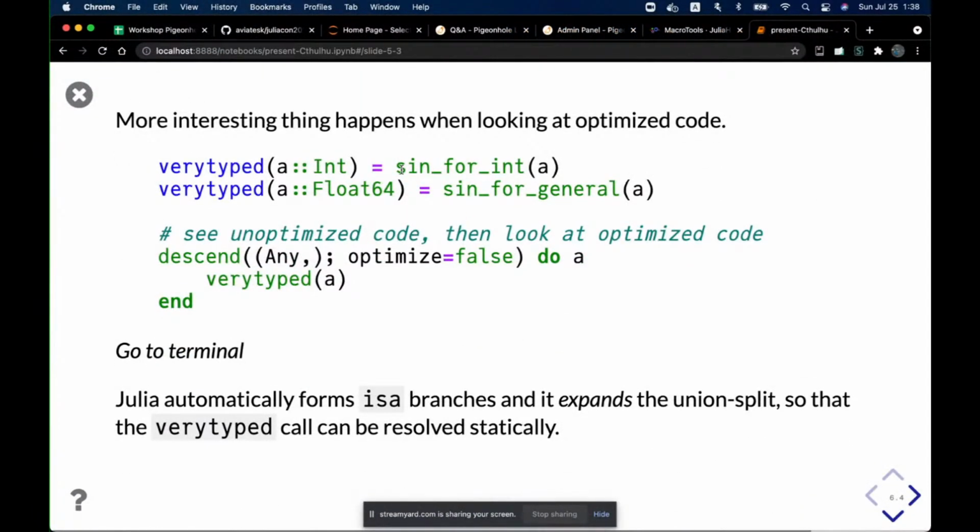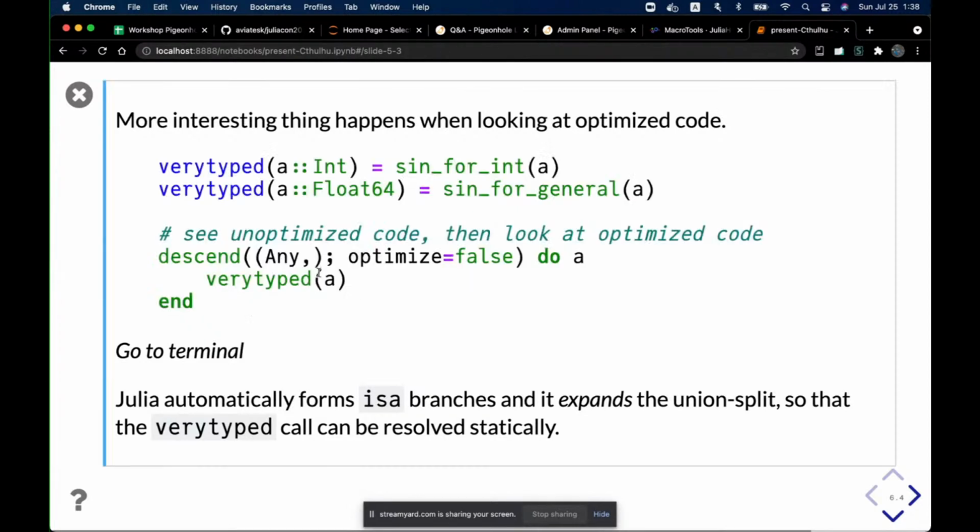Yet a more interesting thing happens when looking at optimized code. That is, the Julia optimizer will automatically form if-else branches, and it automatically expands the union split, so that otherwise untyped function calls can be resolved statically.